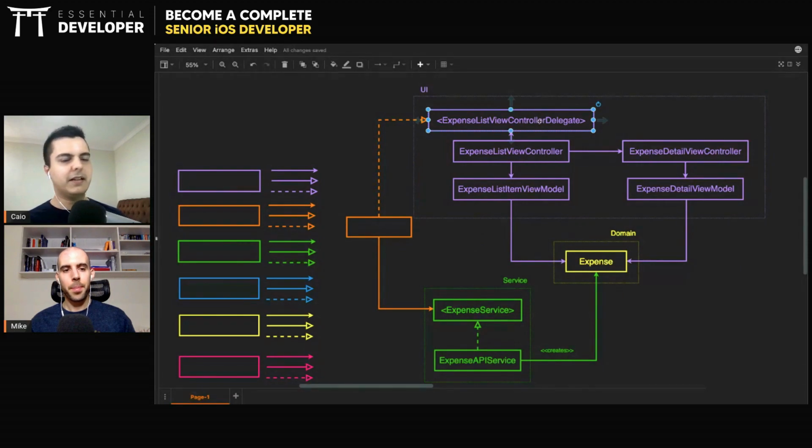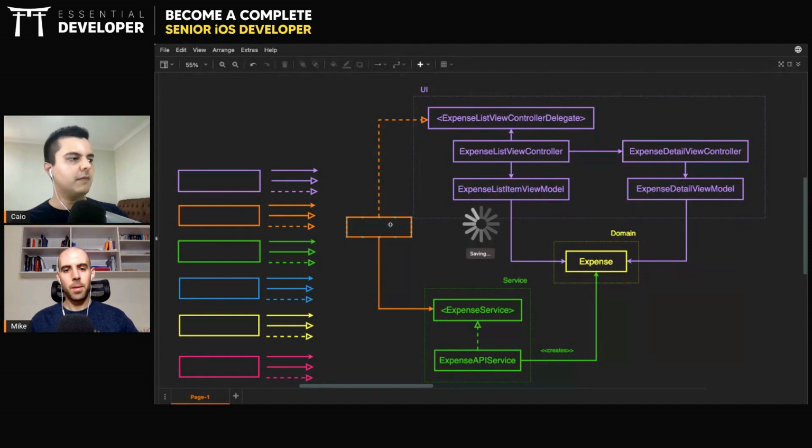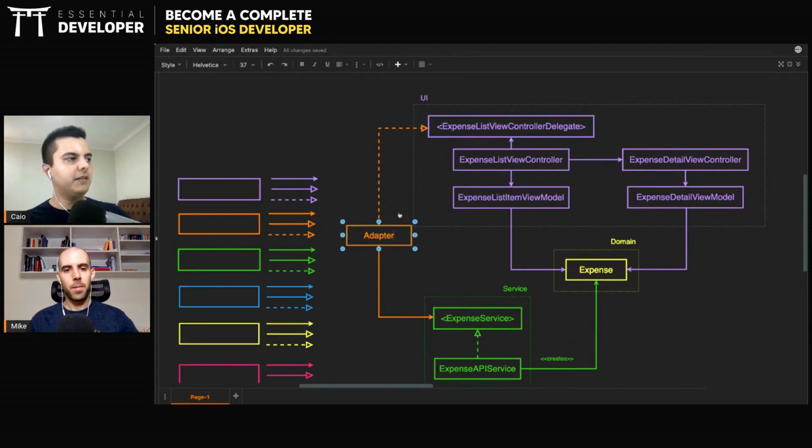That can be a delegate, a closure, any kind of callback that you can send through an abstract interface, a polymorphic interface that an adapter will implement and bridge the communication. This way, the service doesn't depend on the UI, and the UI doesn't depend on the service. When you want this separation, you can use an adapter, which is very concrete and usually stays in the composition, in the application module. All right.